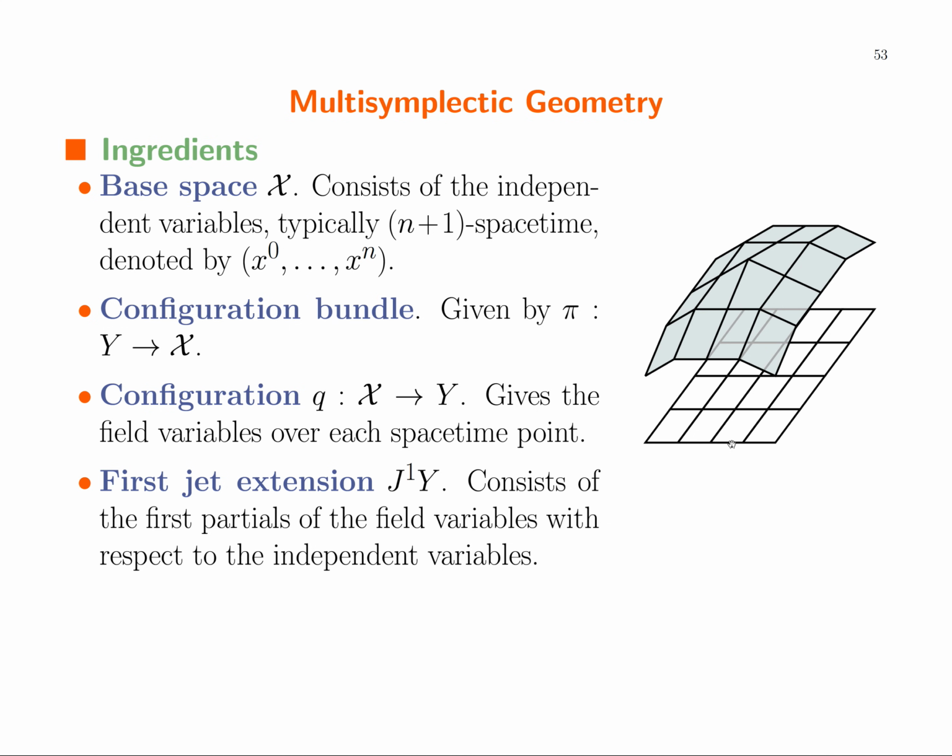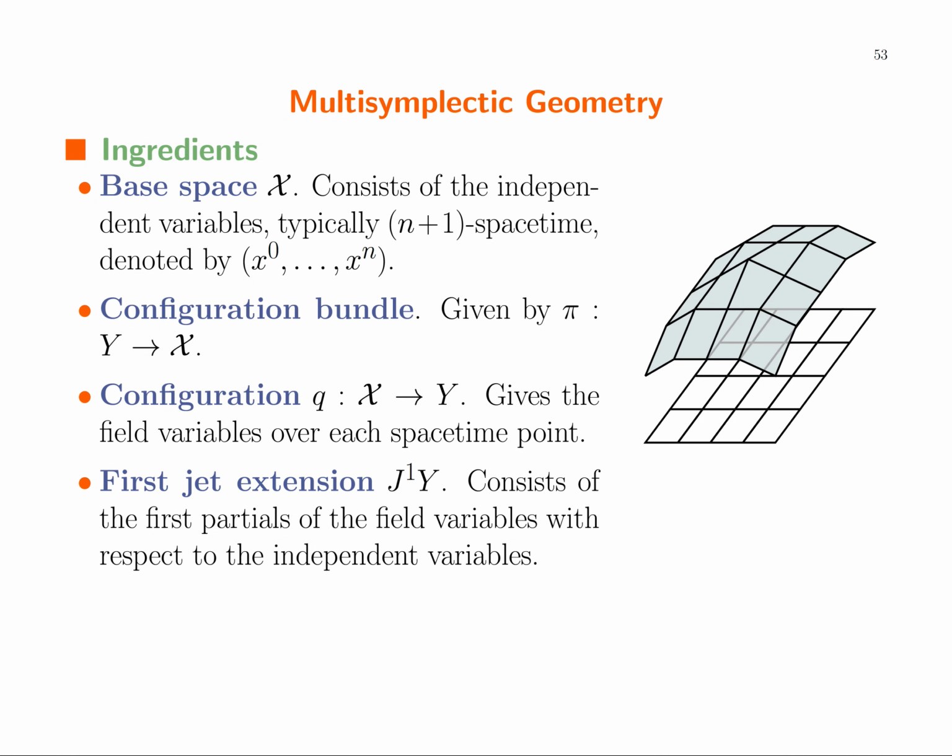What happens then is that you consider the base space, which is this flat horizontal space here, and you typically think of this as n+1 space-time, and then you have the configurations over that. So you think of this as space-time, and the vertical direction as being the fields, and then you look at sections of this configuration bundle. A section is a fancy way of saying that if you have some position, some point in space-time, then you tell me what the field value at that position is.